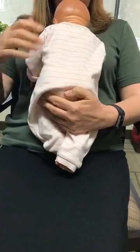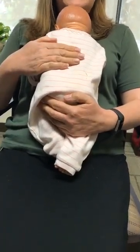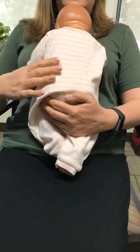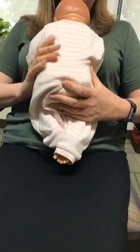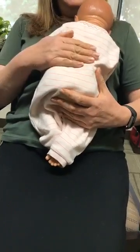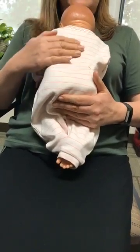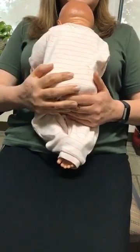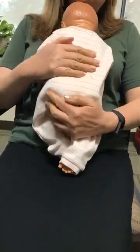Having the baby in that position with front touching front actually makes them feel very secure, and it also stimulates their feeding reflex just naturally. So a lot of times when babies are in this position, you'll find that they are bobbing around a little bit looking for that breast, getting ready to breastfeed. Some moms that have small breasts prefer the laid back breastfeeding, but it's a nice one to try with your baby because it's very relaxing.